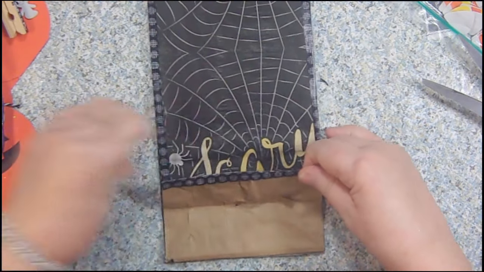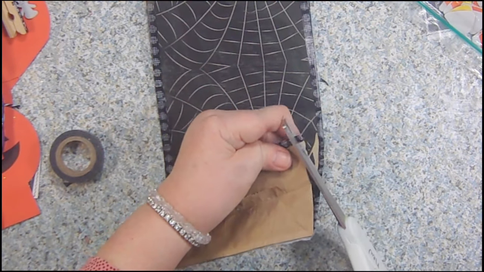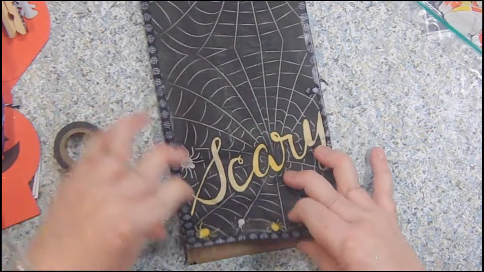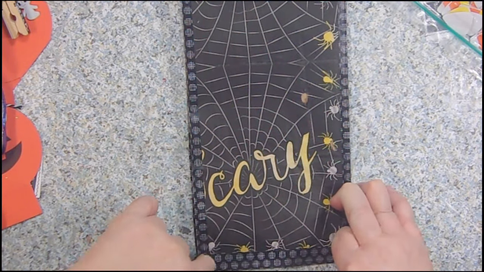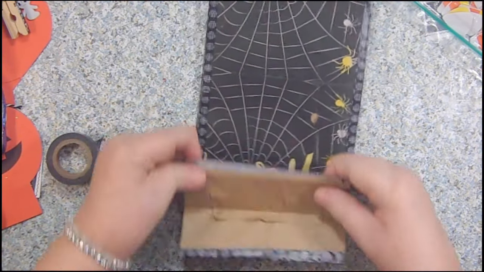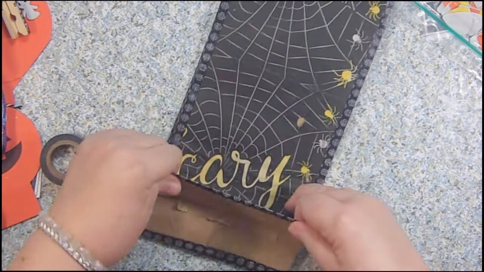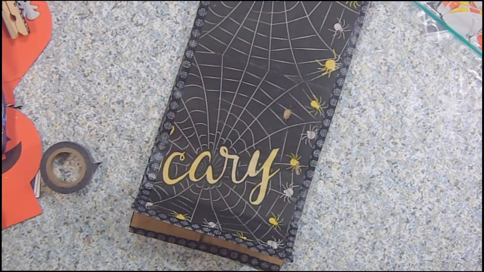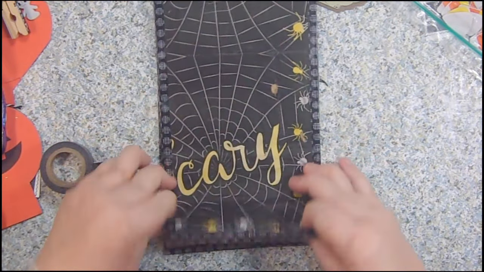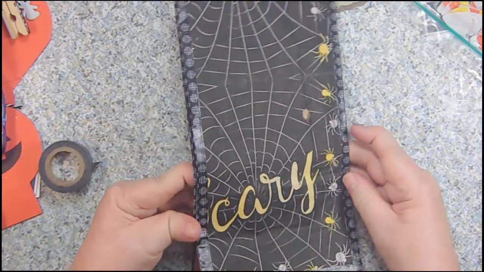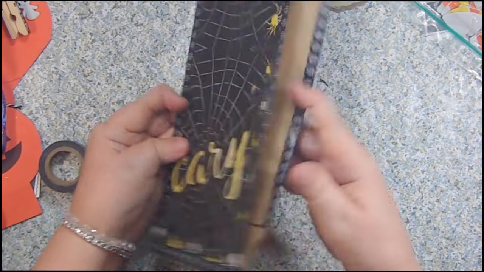This does do a nice job of kind of reinforcing your seams too. You're going to fold that back on itself, on the bottom of the bag. Cut off your excess, flip your bag over, and do this side the same way, half of it on the bag. Flip the bag over, put the washi tape on the bottom. Then the bottom of your bag is decorated. Your bag is nice and reinforced on both gussets. See how the gussets now are decorated. Kind of cute.